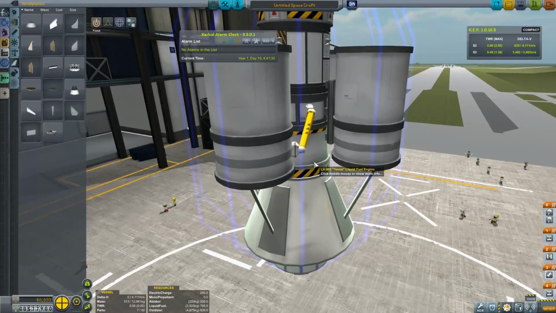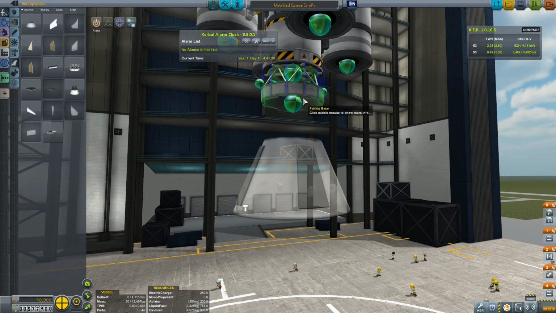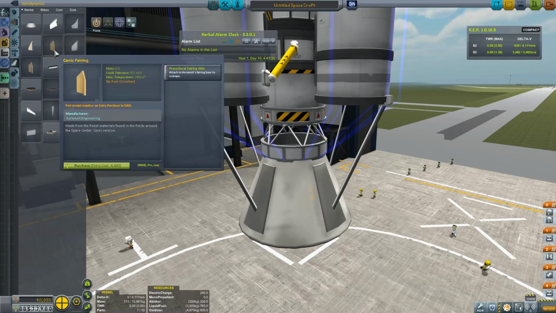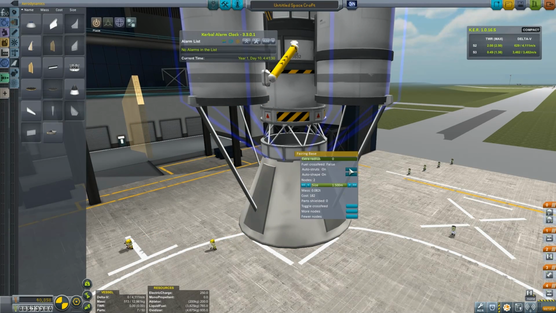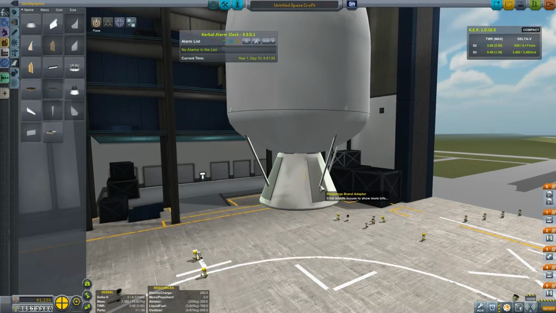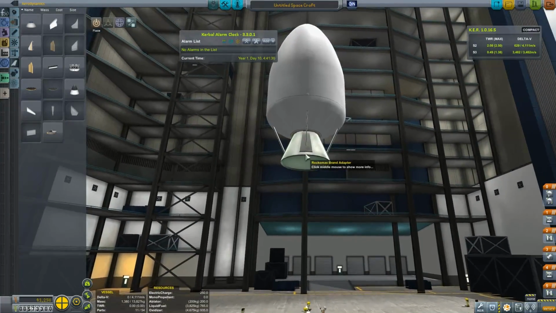I don't have a bigger fairing base yet. And how about we put this under that? And egg-shaped fairing. You might want to have a node or 2 more. Quad nodes. Fine. Should be fine.